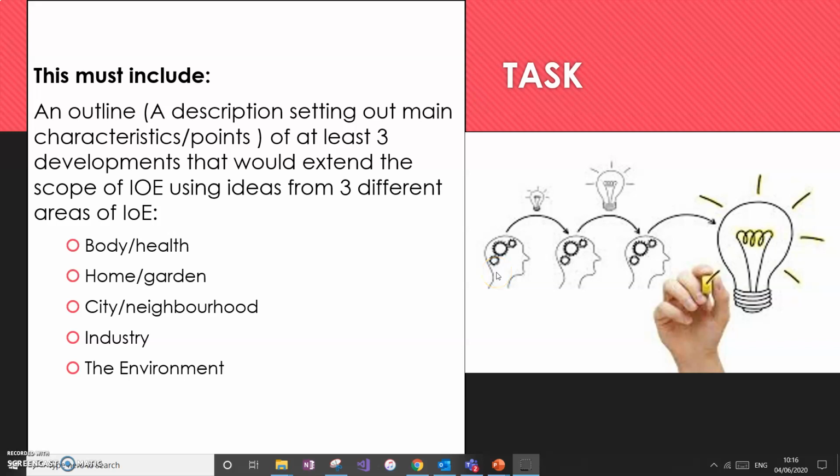Right, hello and welcome to this lesson, which is going to look at what you need to cover for P3. P3 is where we get creative in Unit 17 and we try and come up with some ideas for potential new IoE devices. So far you guys have submitted a range of proposals, and today I'm going to run through the ones that I feel might be the best to develop and move forward with this particular assignment.